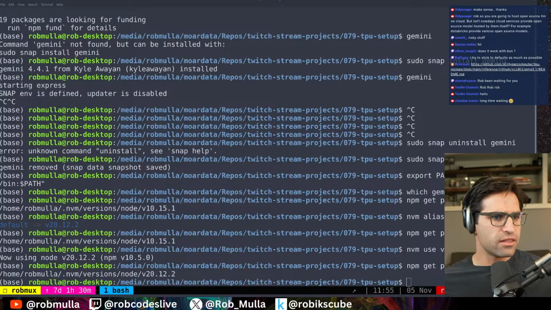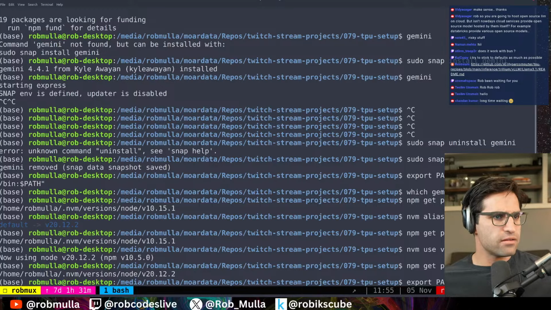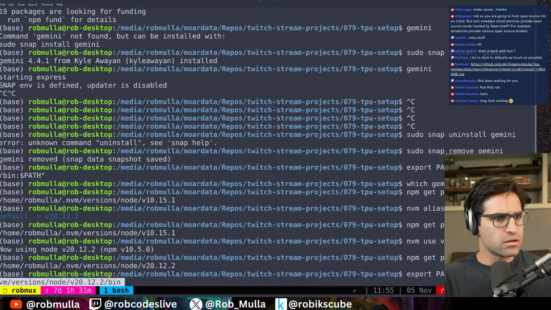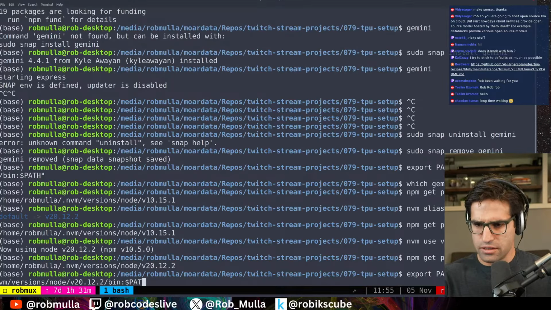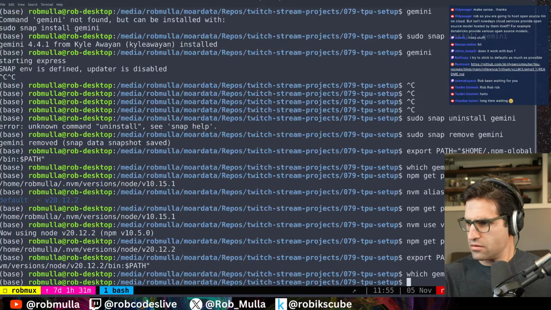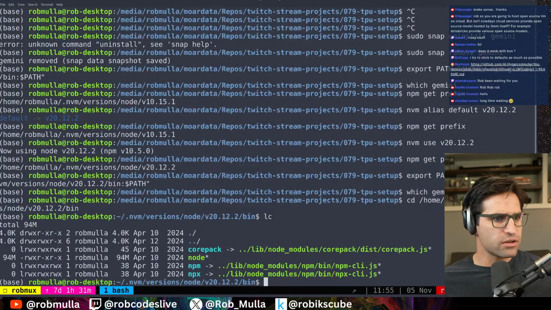Let's export our path to have this and our existing path. Let's just go in here. Is there no... Okay, so now I think we need to install Gemini this way. I didn't expect this part to take so long.